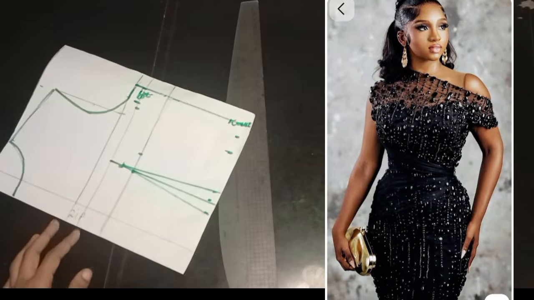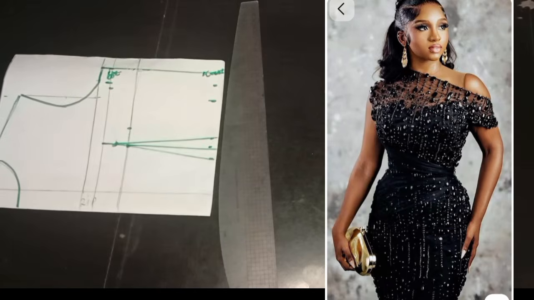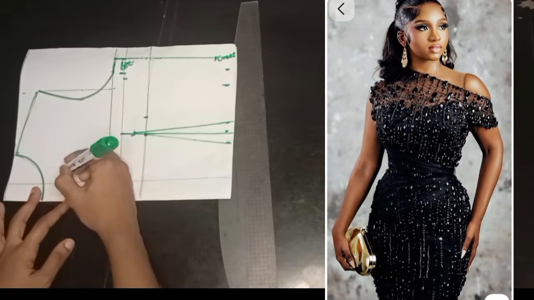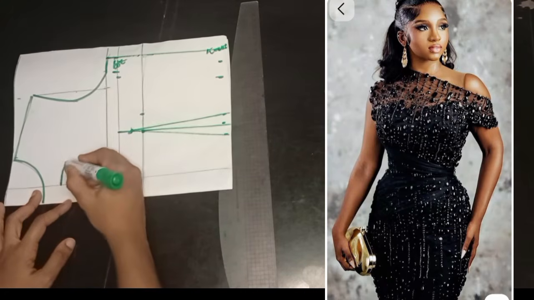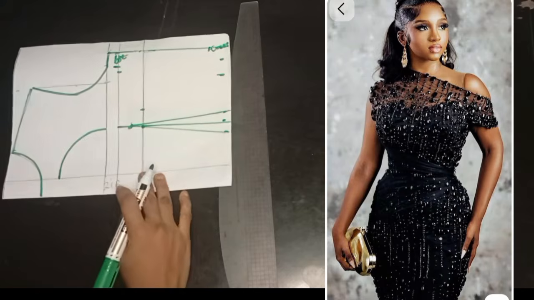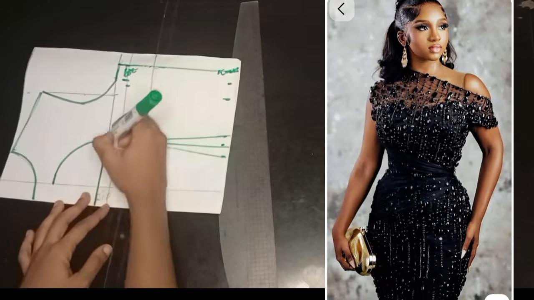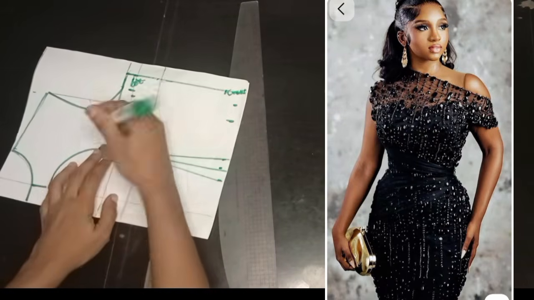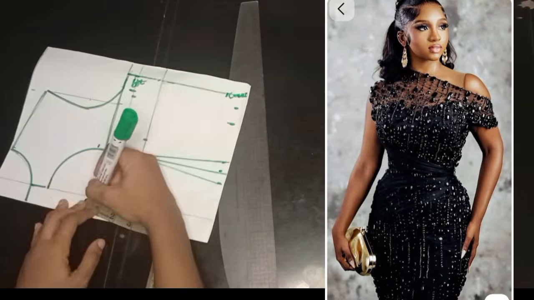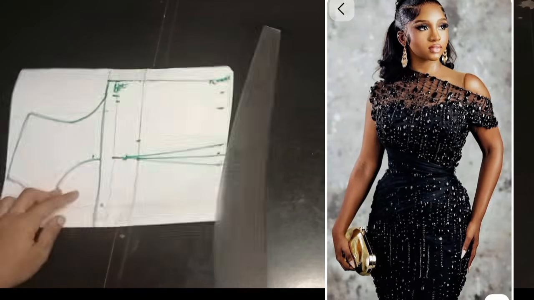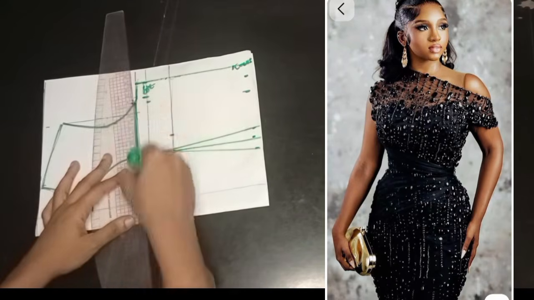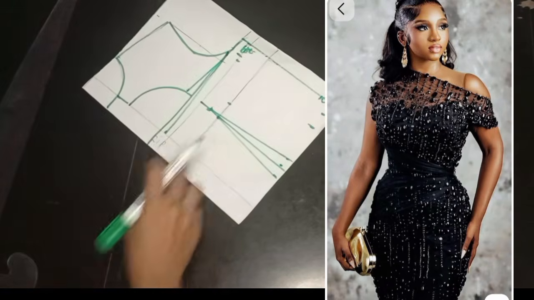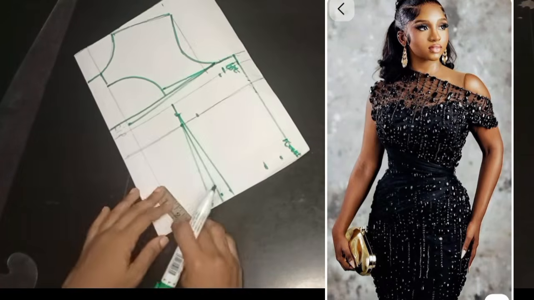The next step is to work on the other side of this pattern. I didn't get to see the back of this dress, but I'll be giving it a basic keyhole neckline. Come down by 2 inches and connect this way towards your nipple to nipple point. Outline your chest line area. After you're done, come up by 0.3 or 0.5 and then come down by 0.5 again. From that 0.5, connect it from the chest line and also connect this. This is to help tighten the back so that you don't have any excess at the back pattern.